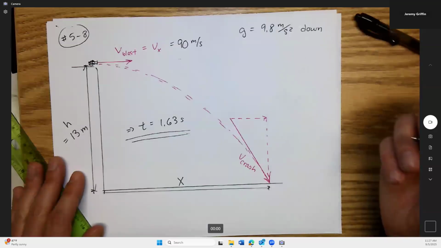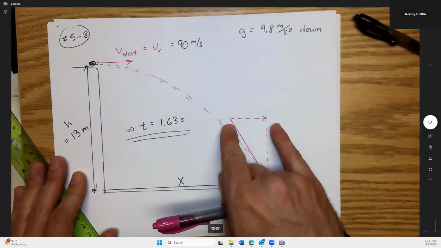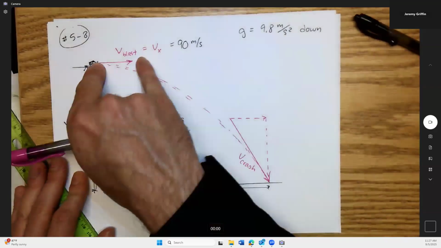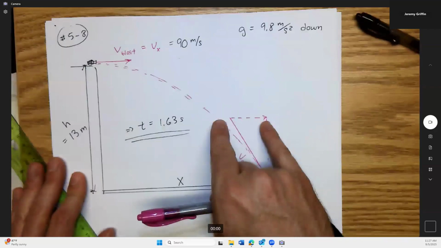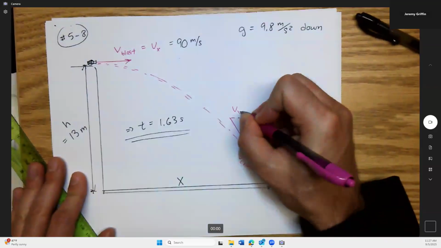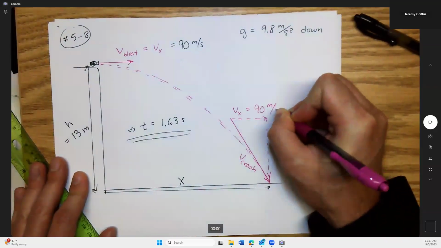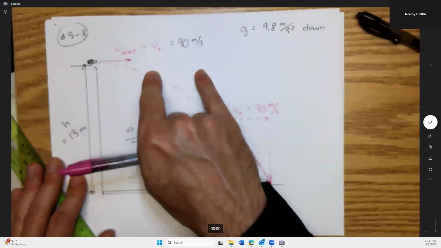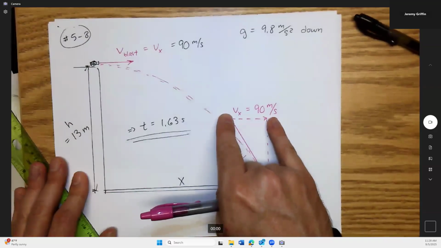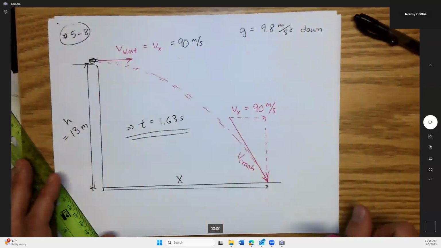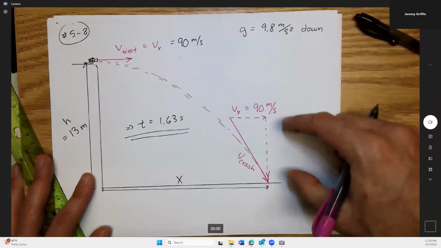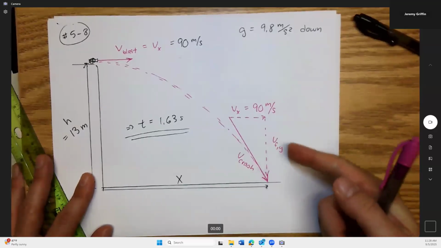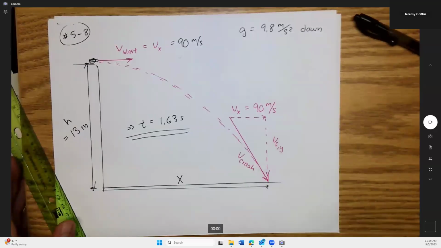And what else do you know? Guys, what is this component right here equal to? Is that the same thing? That's the same thing. It never changed. And for me, it's this number. Guys, the blast speed was horizontal. It's always going across the field at that speed. So the v sub x is always that. Is that okay? Now, this component, I'm going to call v final in the y direction. And I don't know what it is yet, but that's what we're about to get.